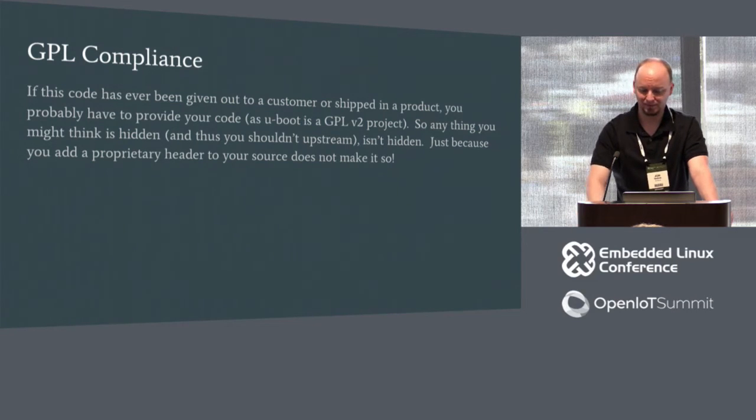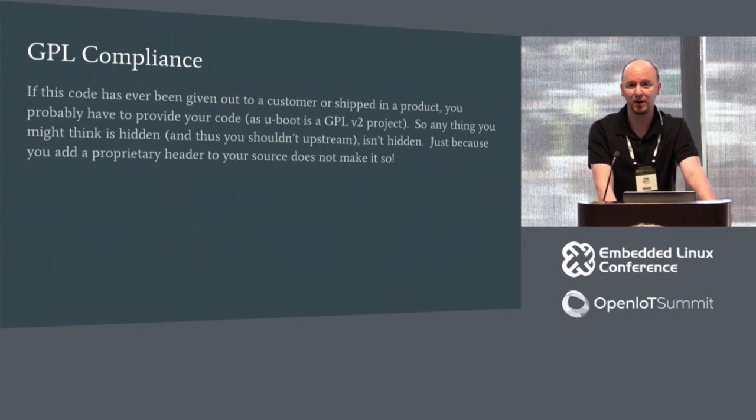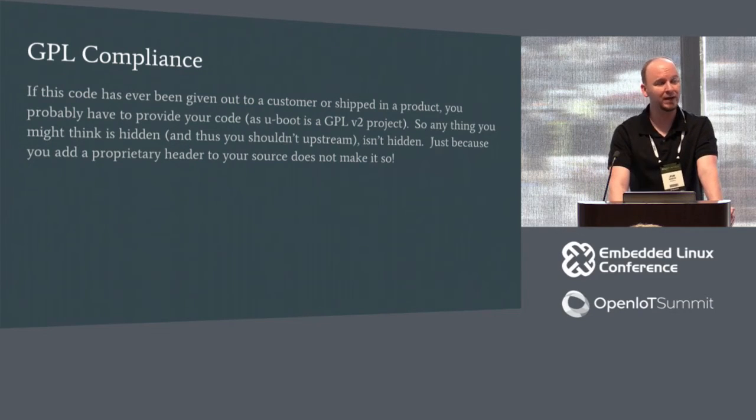So yeah, that might also be something to make your management aware of before they start shipping products. They might want to do an audit of all the things they think are proprietary and make sure that they don't want to hand it out.